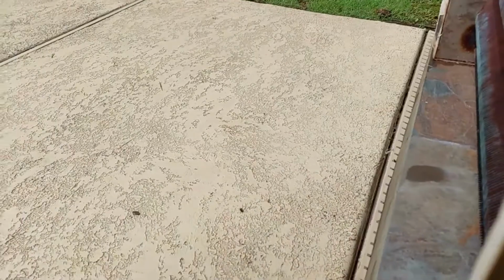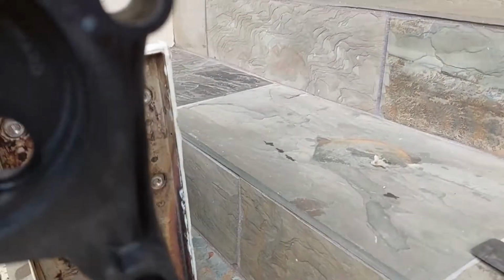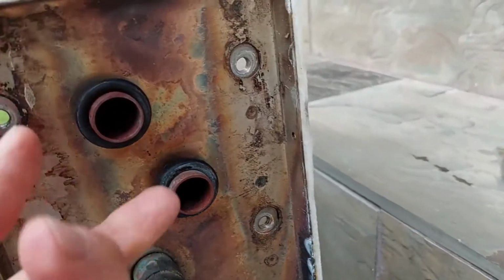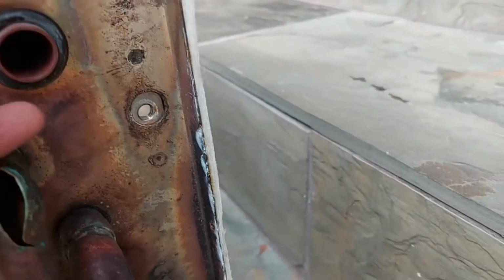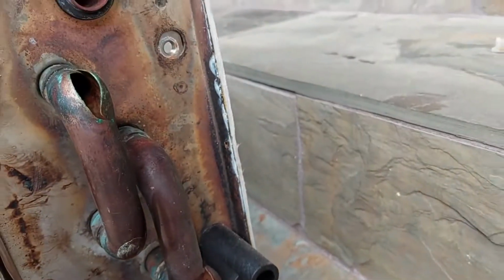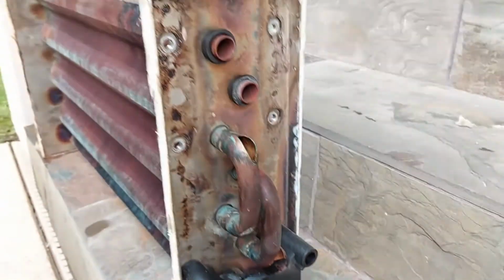And then these brackets come off. They're just basically on here. There's a little O-ring on each of them. And that should expose me to all my pipe, and I should be able to do the repairs.